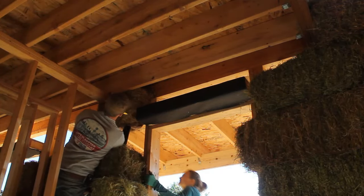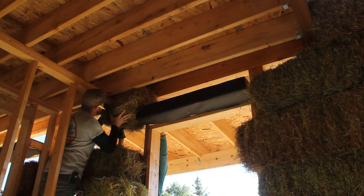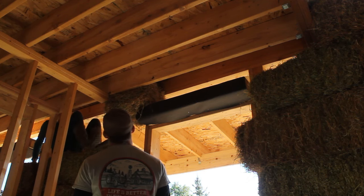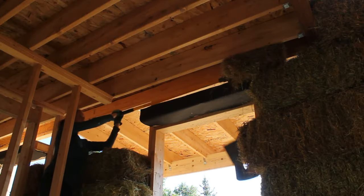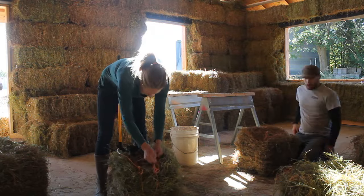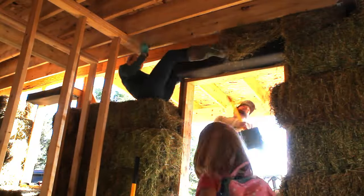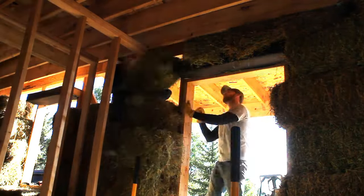Okay, here's the fun part, trying to squeeze them up there. Adding some strips of plywood, scrap plywood pieces, to make it easier to slide our small bales up.